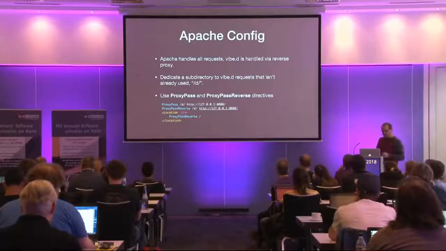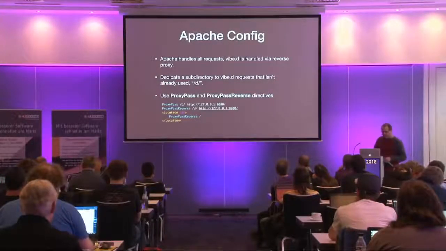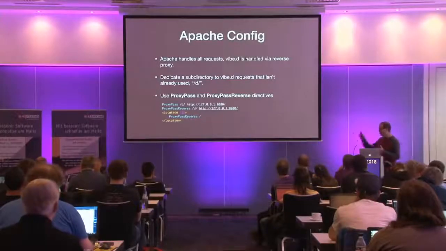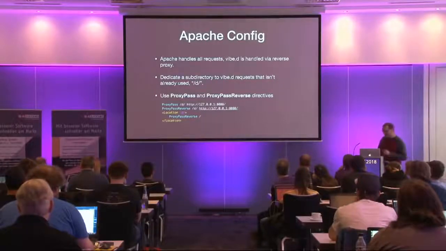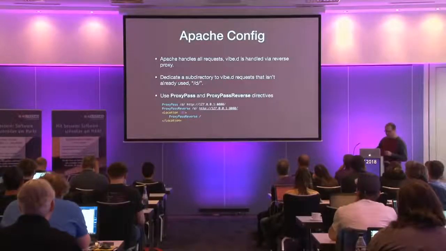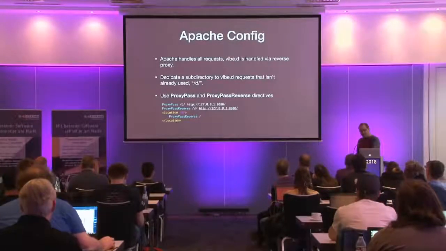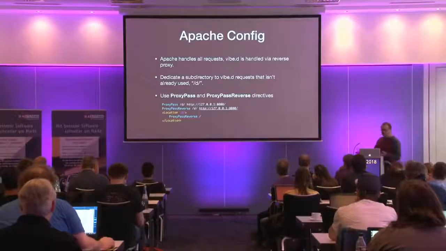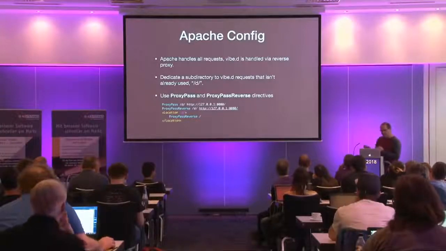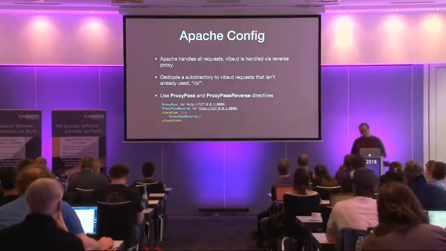We're going to use ProxyPass and ProxyPassReverse. Don't ask me why you need all these directives in the order they are, but if you don't do it this way, it doesn't work. I've given up trying to understand why, but this is what came out when I asked Stack Overflow or whoever. Essentially, we're going to send all requests that go to /d to a local server at port 8080, which is the vibe.d server. And at the same time, it's going to strip off that /d/ so the vibe.d server sees it as if you were connecting to it directly.